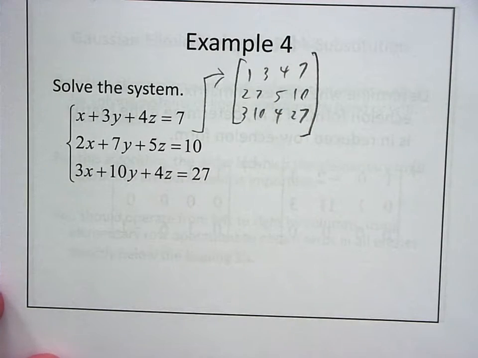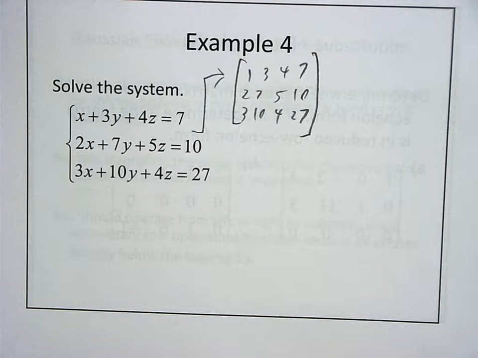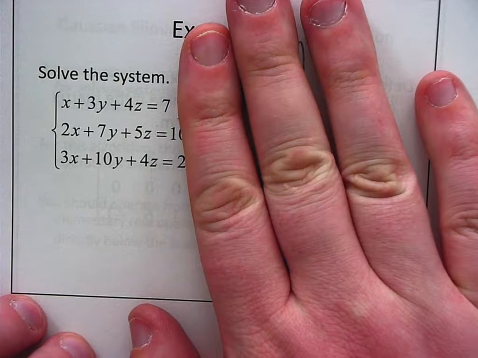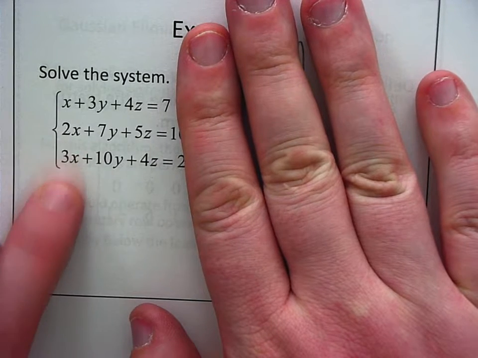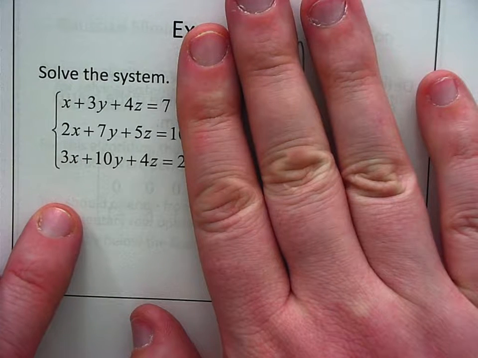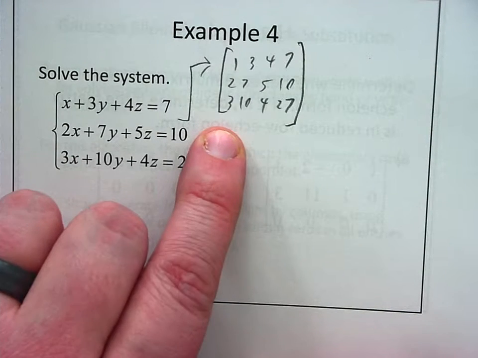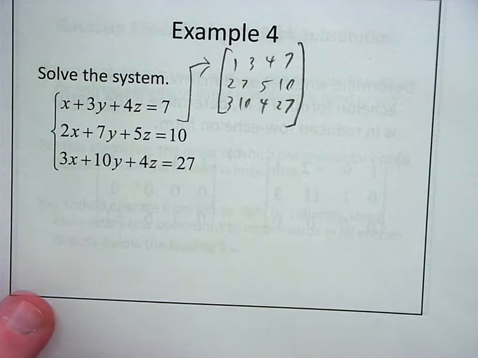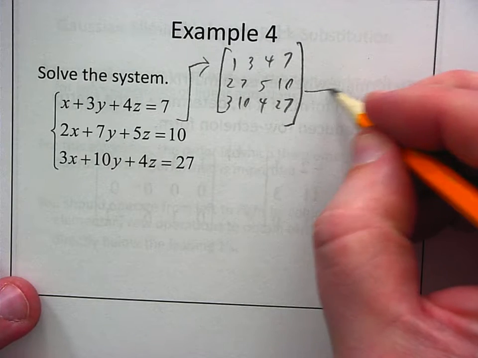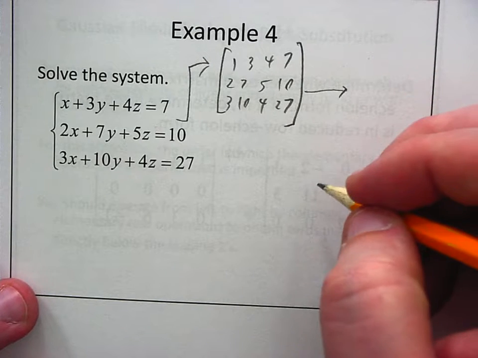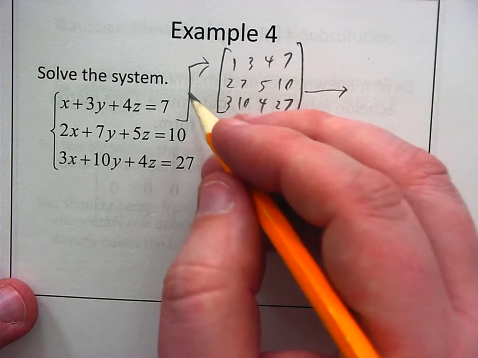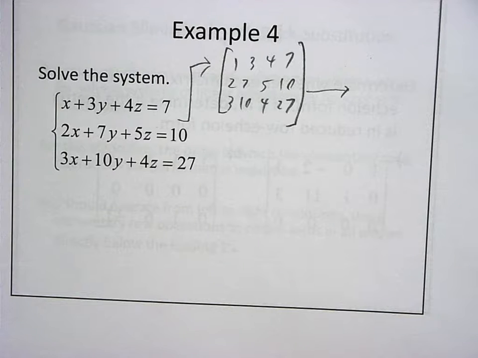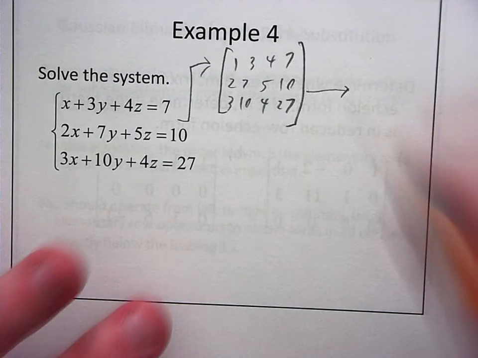Okay. Now, thinking back to the equation version of this, if I was just looking at this, what would be my goal for the next step? What would I want to try to do? Yeah, get rid of both x's. In other words, get the coefficient on those x's to turn into what? 0. So what I want to do up here is turn the 2 and the 3 into zeros. What could I do to turn that 2 into a 0? Multiply it by 0. But the problem is that would change everything to a 0. That would change the 2, but I want to change not everything into the same number.